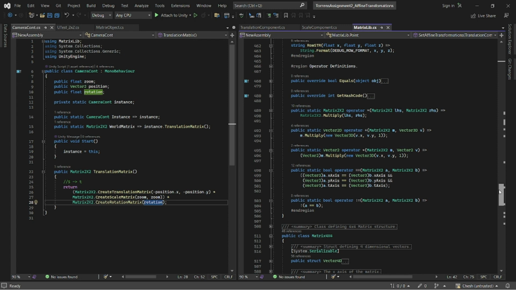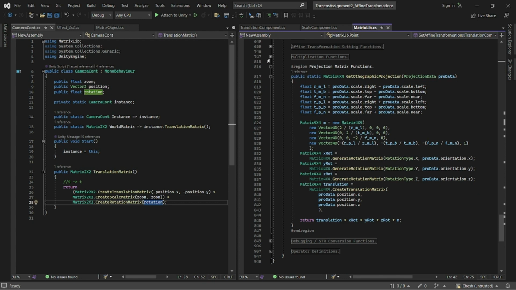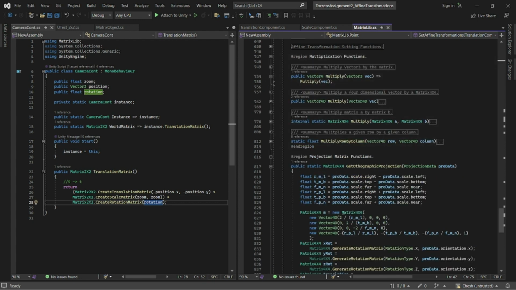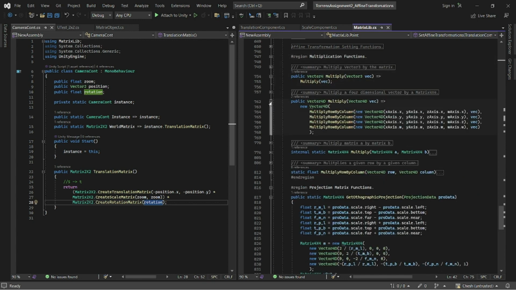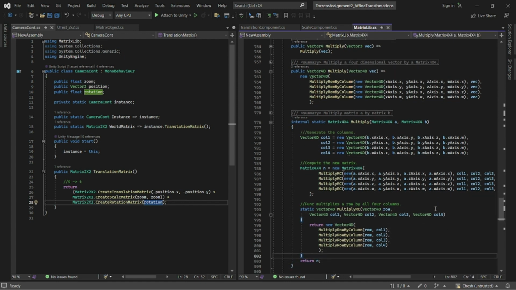I also defined the matrix 4x4 class because I figured may as well. It's good to get practice writing that kind of stuff. As you can see, I wrote a nested class, well, this one here is a bit more nested, that calculates the row column multiplications, and then that is just called over and over again to actually perform the rest of the multiplications required for matrix multiplication. And up here is just a short form vector for demultiplication.